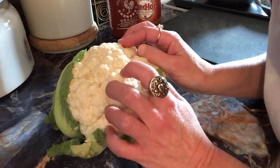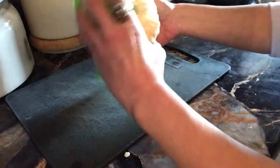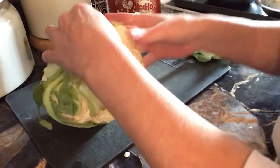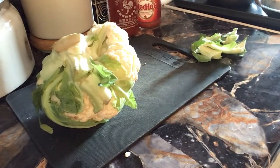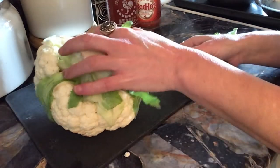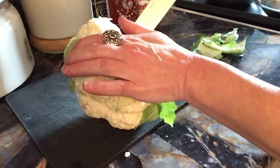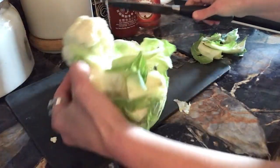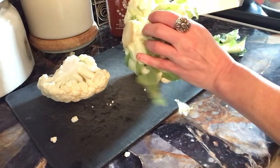I'm just going to cut some of this — probably in half or a quarter — wash it, and get started cutting it up. I'm basically just going to cut off the amount of cauliflower I need and put the rest in the fridge. Now this goes a long way, and keep in mind you don't want to cut your florets too small. You want them big enough to be about two bites each.